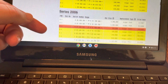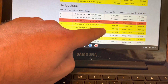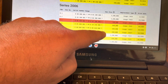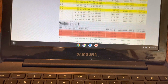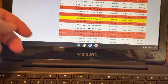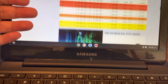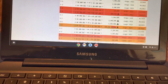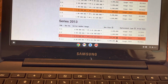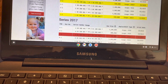You can see the different colors here. The different colors indicate rareness. Whenever you see white, that's out of 3.2 million. Whenever you see yellow, that's out of 640,000. This orange is 320,000. So yeah, here's 320,000 again. It's right there. It's right there for you. So all I do is I take a little bit of time and I put all my star notes in order by year and by Federal Reserve Bank. And then I simply go through the list starting at the top.